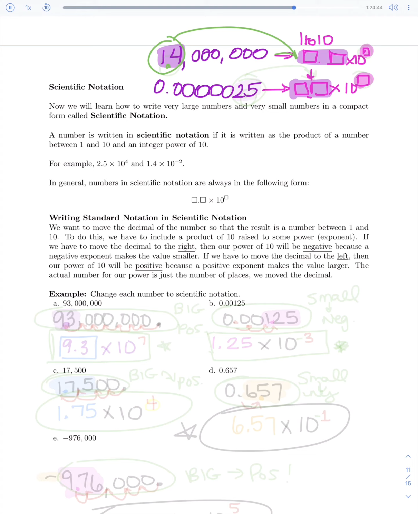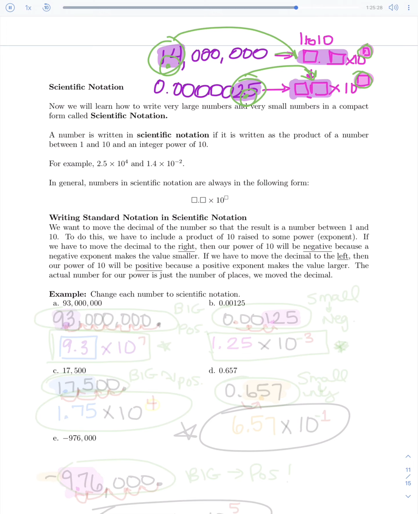Same thing with my other example, as I would want to look at the 25 at the end, but I'd want to turn it into a number between 1 to 10. And the only way to do that would be to force the decimal between the 2 and the 5. And again, that would start out my scientific notation. The question is, how do I force my decimal into these places? Well, I have to move it. That is what the exponent does. And the exponent will either move your decimal left or it will move it right, depending on if it's positive or if it's negative. The actual value of the exponent will tell you how many places you're actually going to move it, either to the left or to the right.